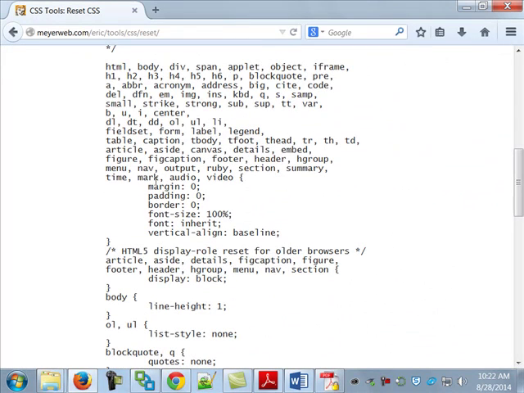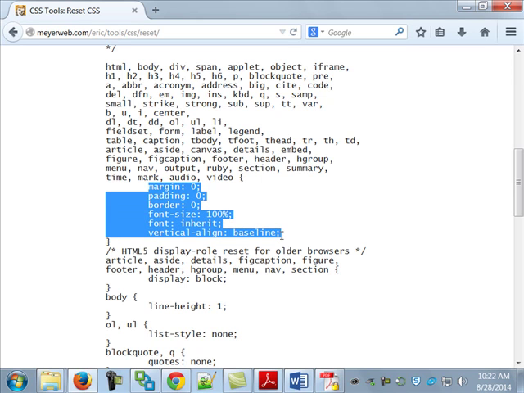But this is his. So, going back to what you talked about before, you're taking almost every kind of tag there is, and what are you doing? Making sure it has no margin, no padding, no border, etc. For the same reason that Zane mentioned before, what you're trying to do is start with a level playing field, and make sure that regardless of the browser you're using, you're basically turning off all of the defaults.